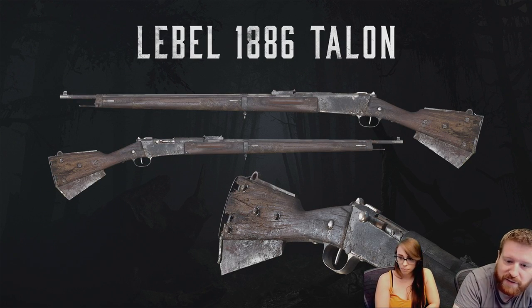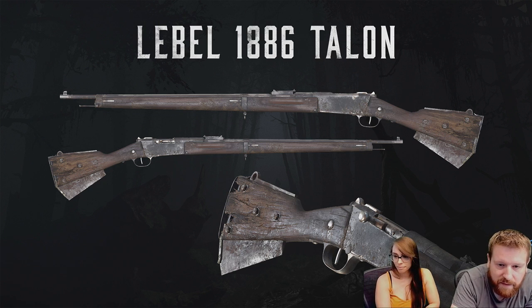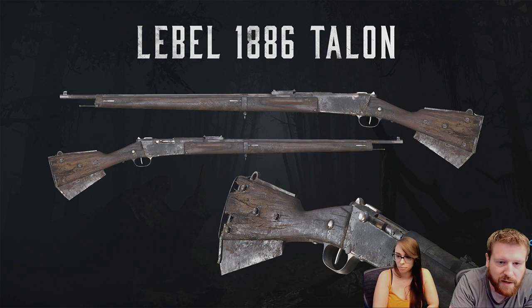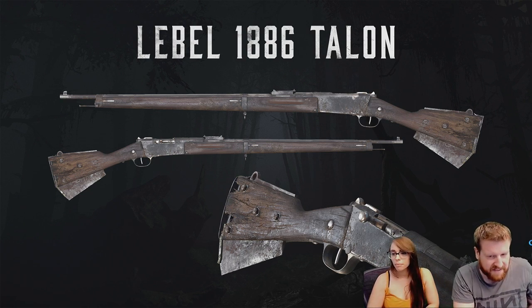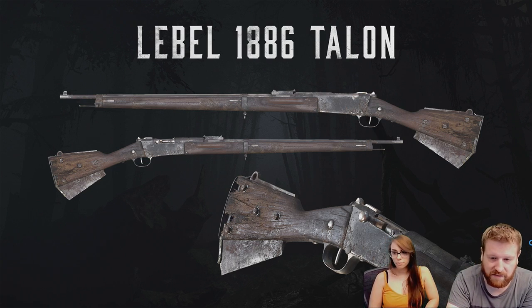So the LEBEL also gets a bit of attention. We've added a TALON version of the LEBEL. We don't have a video about that one because it's rather straightforward. It works similar to the Romero TALON and the Winfield TALON in terms of giving you a heavy melee slash attack that you can use to eviscerate and kill things.